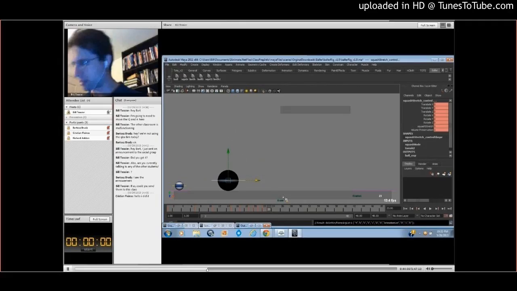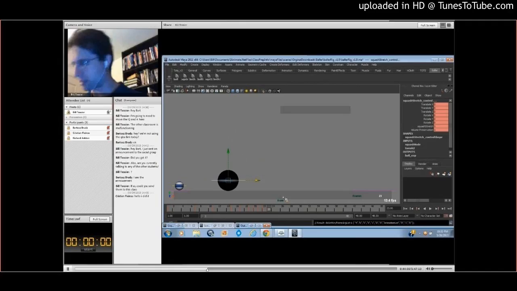Now, I'm going to do a lot of these adjustments in the graph editor because I think it's a little bit easier and quicker to do that right now. So the first thing is my bounces, right? We know that we want these to be parabolas. So I'm just going to use my magic button there.